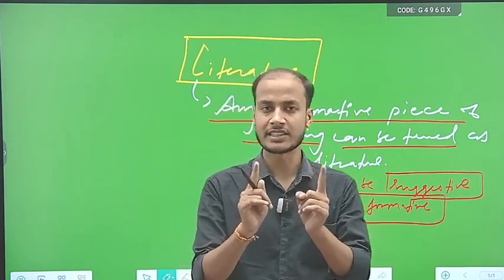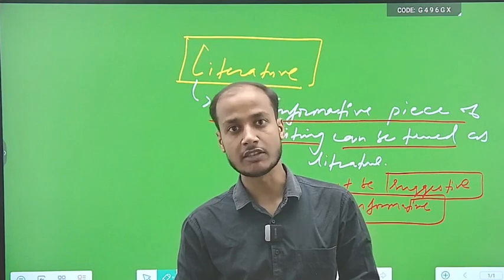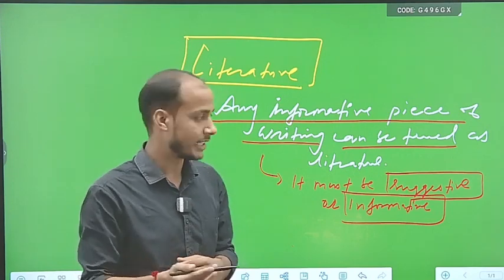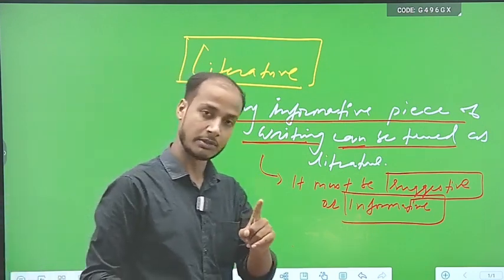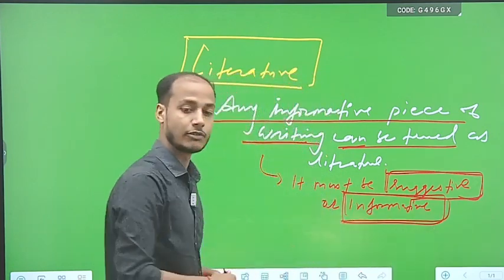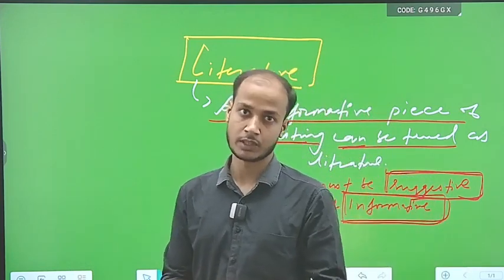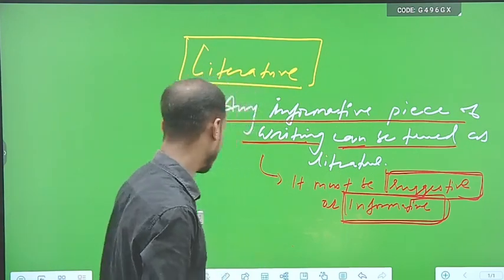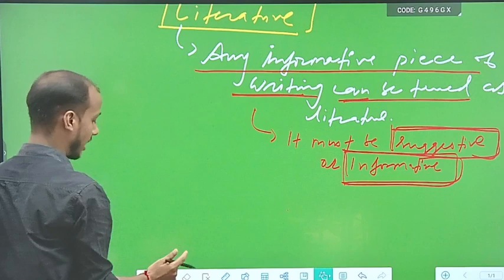So the basic, fundamental point to term something as literature is its suggestiveness, its being informative, right? Any informative piece of writing can be termed as literature, but it must meet two basic conditions: it must be suggestive, and it must be what? Informative. Unless it is suggestive or informative, you cannot consider something as literature. So this is the very fundamental definition that I thought you must know, and after this I will be going ahead to some extent, right? So please look at the board, and I will make you understand something more than what you have ever expected, right?